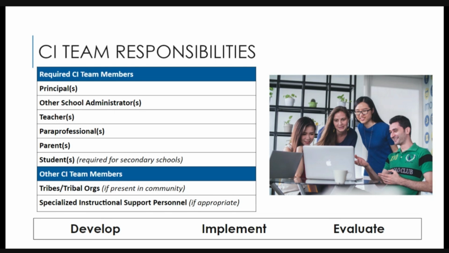The CI team of your school might be a standalone group that focuses only on the CIP, or it could also be an existing leadership team or the school organizational team. Keep in mind that members of the school organizational team must provide input regarding any changes to the SPP roadmap, as well as the approval of the plan of operation per SB 282.